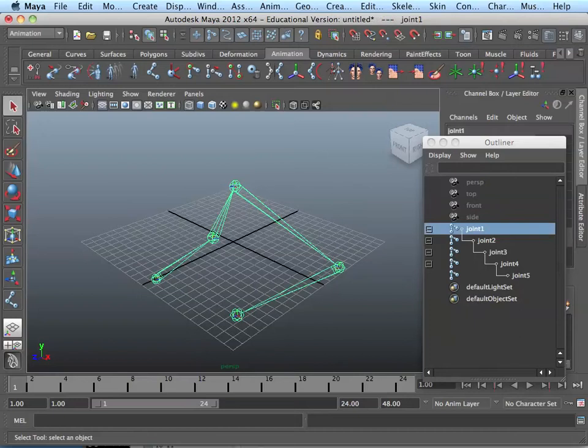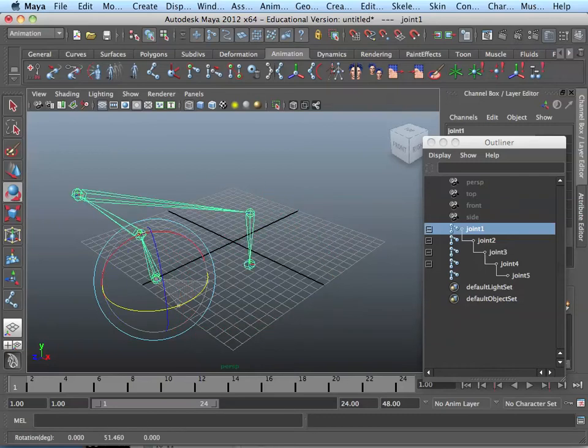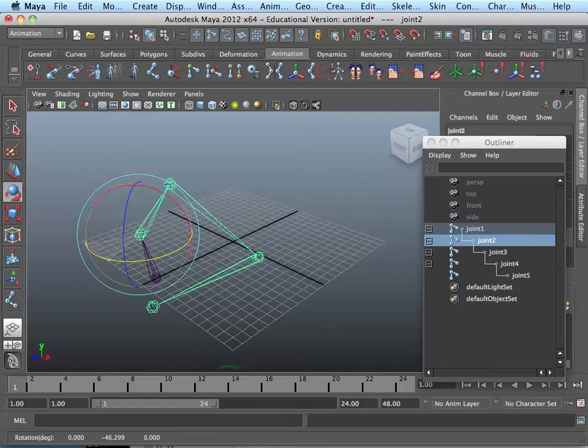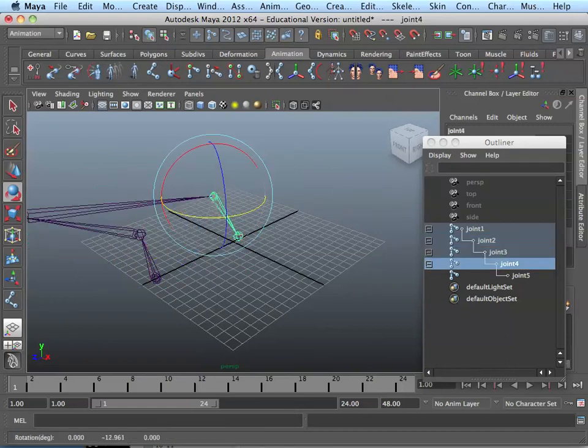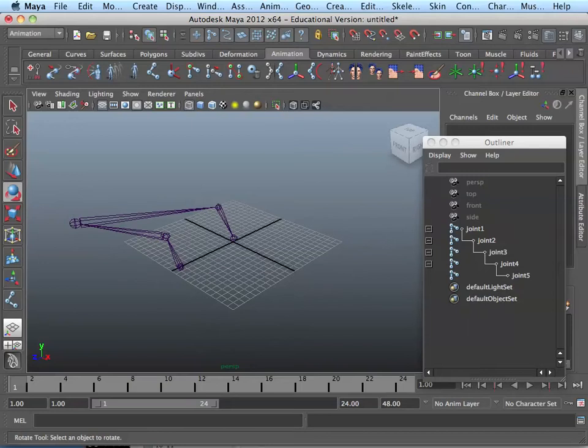So, in this case, if I start rotating, it's exactly the same thing. It's just doing a lot of parents together, right? So this one follows that one, follows that one, that one follows that one, right? So let's say what I was trying to do was to get that point to 0. You have to kind of work your way down the chain this way.